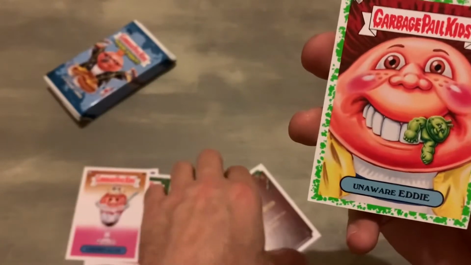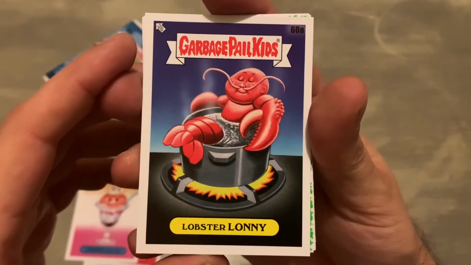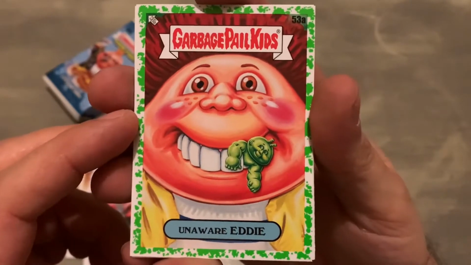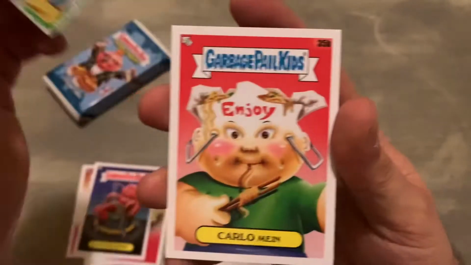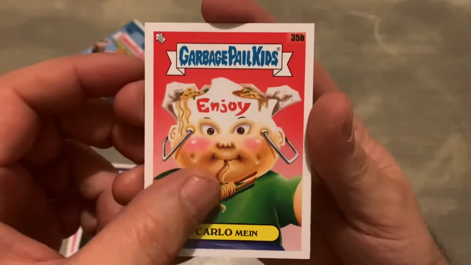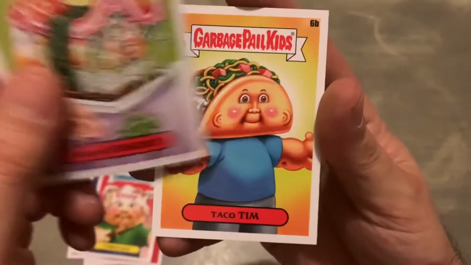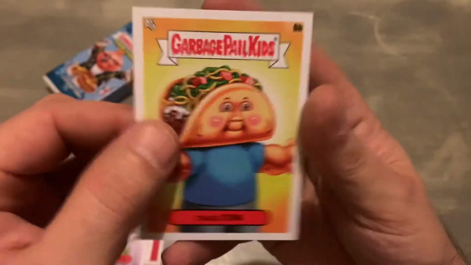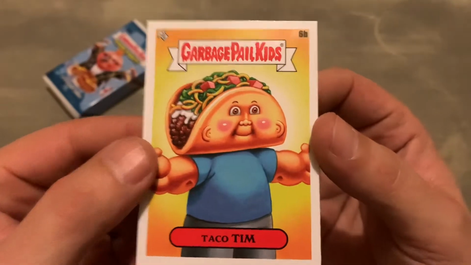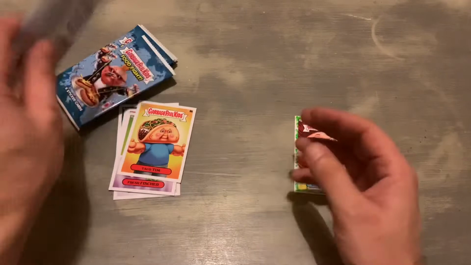Oh, dropped a card there. Sorry. Do apologise. That is Lobster Lonnie. And a Booger Green is Unaware Eddie. We've got Carlo Maine and Fresh Fisher, and we have got one more, Taco Tim. I believe he's on the box and the packaging as well. Good looking guy. Right, let's go on to pack number 2.